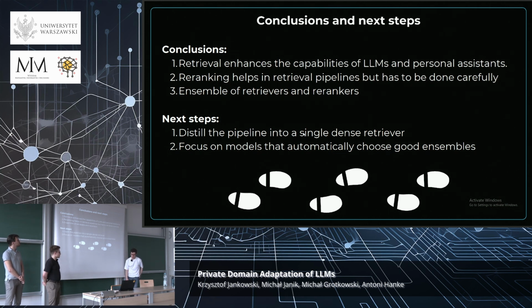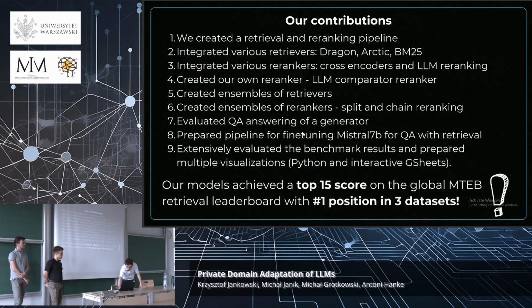And our conclusions are that we were able to produce quite a strong model by utilizing those different approaches. And our next steps, if we had more time on this project, would be to try to distill the pipeline into a single model, and maybe use an approach where the model automatically chooses which approach is best for the given dataset.